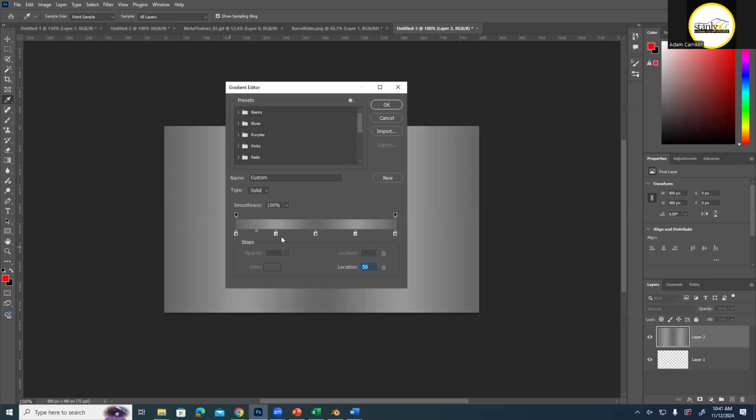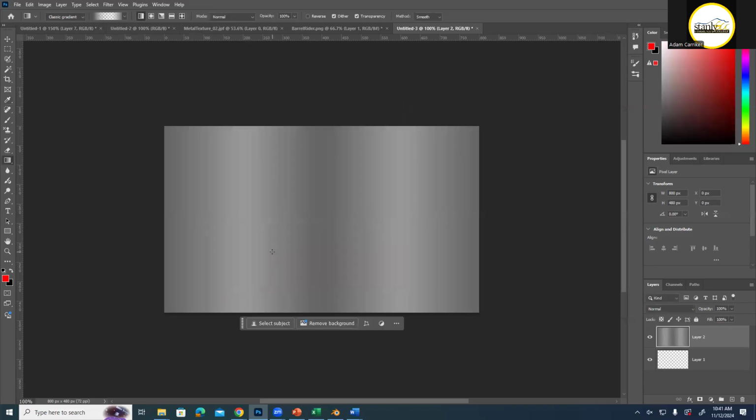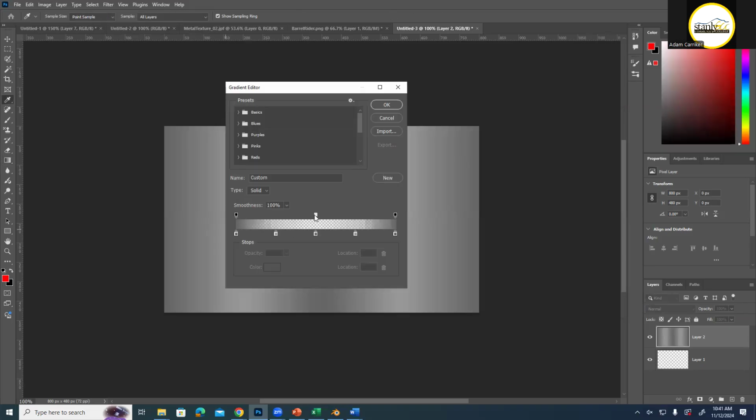You don't always want that. In this case, we do. But every single color point that you put in has that flexibility on both sides. And additionally, your opacity has that ability. So I could put a new opacity point in the middle and put it at 10%. And then I could change the opacity percentage. But if you don't like that, you just click it and drag it up and it goes away.